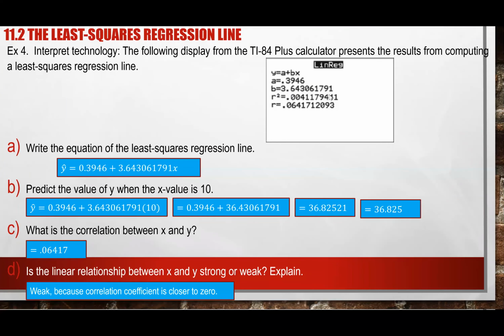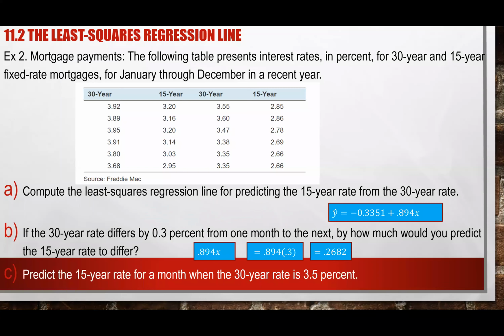Reminder, you have to put in L1, L2, and then again, you use option number 8, not option number 4, option number 8, so that they give you the output of the A and the B. If you use option number 4, the one thing that they swap is your A and your B, okay? So again, don't worry about option number 4. Just keep in mind that we use option number 8, okay?